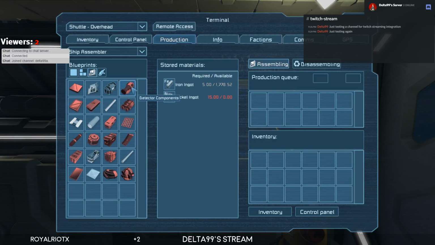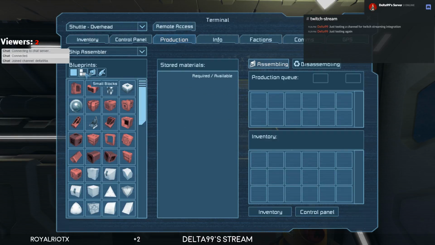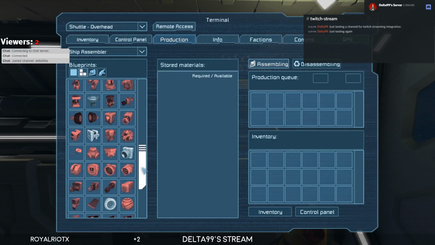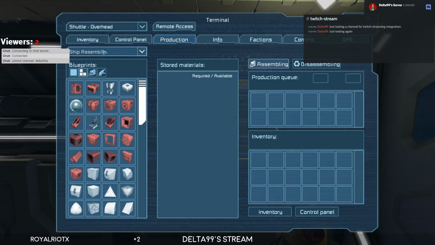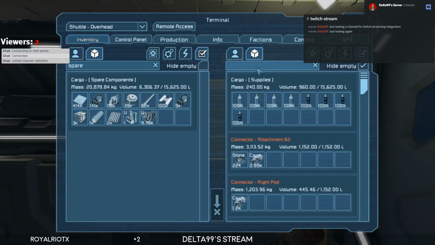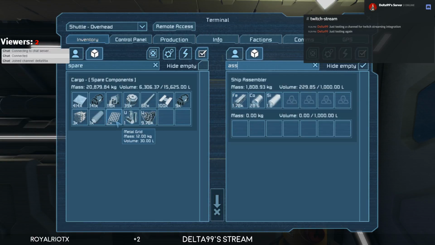Nickel's in the detector component. I don't think we have any of that. Okay, we got some nickel in the metal grids. 5 nickel in the metal grids. So, we need how much nickel here? 30. So we need 6 metal grids to disassemble. Piece of cake. We only got 2 of them. Shit. Reactor components. No, back to the drawing board.